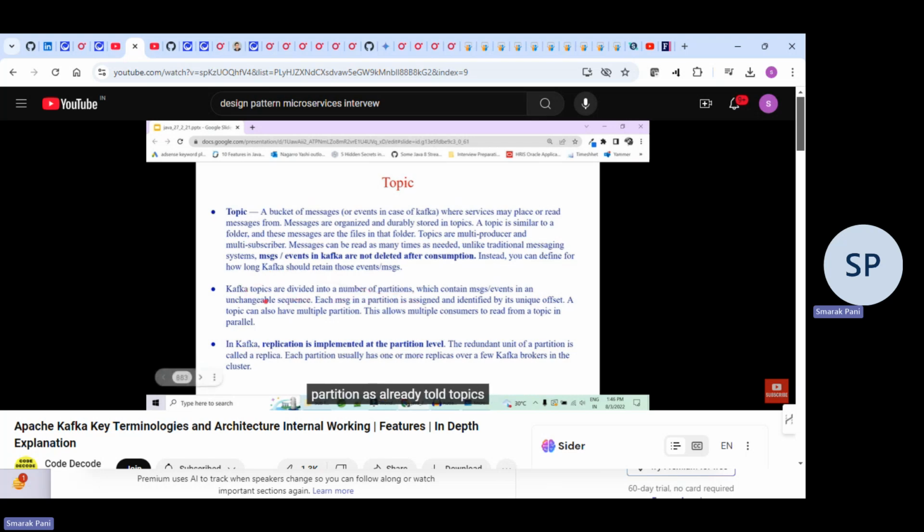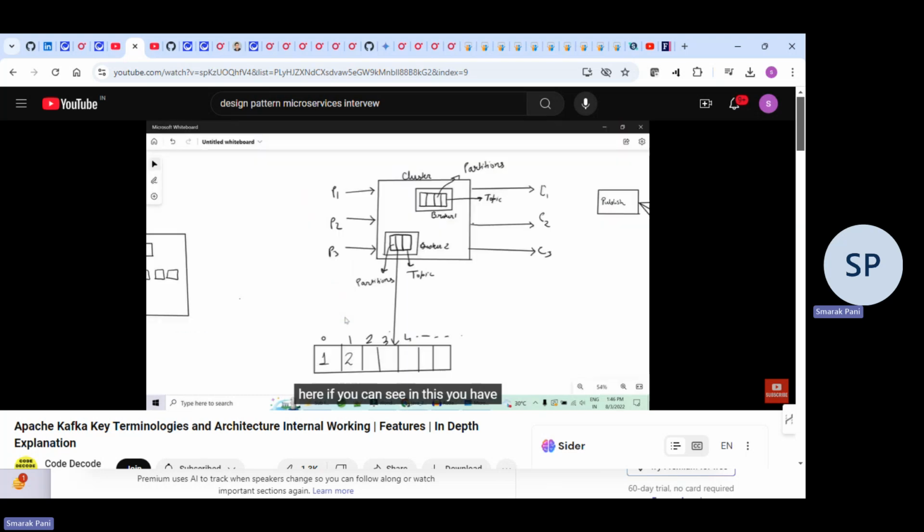Kafka topics are divided into partitions. As already told, consider topics as folders and partitions as subfolders. These partitions contain the messages, or the files in the subfolders, in a particular sequence. Each message in the partition is assigned and identified by a unique offset. A topic can have multiple partitions. So here, you can see you have multiple partitions.